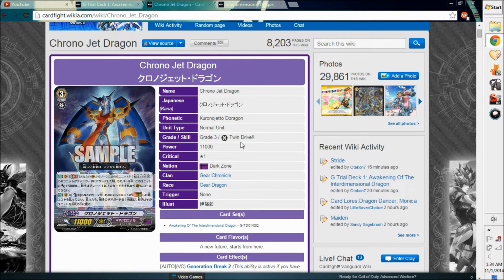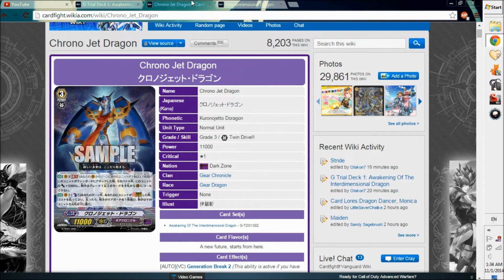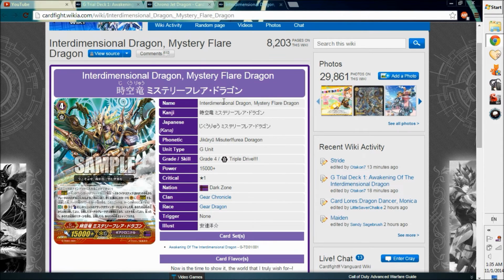So, Chrono Jet Dragon, guys. Now, let's look at the strike card. Interdimensional Dragon, Mystery Flare Dragon. From the looks of it, going gear. Okay, yeah, so from the looks of it, I'm not seeing a meta thing like Seekers or Brawlers or whatever. It's just like they're part of Gear Chronicle, then that's it. There's no gear, there's no Chrono meta, there's no Jet thing, there's no whatever. It's just Gear Chronicle, no meta or sub-clan or whatever you want to call it.